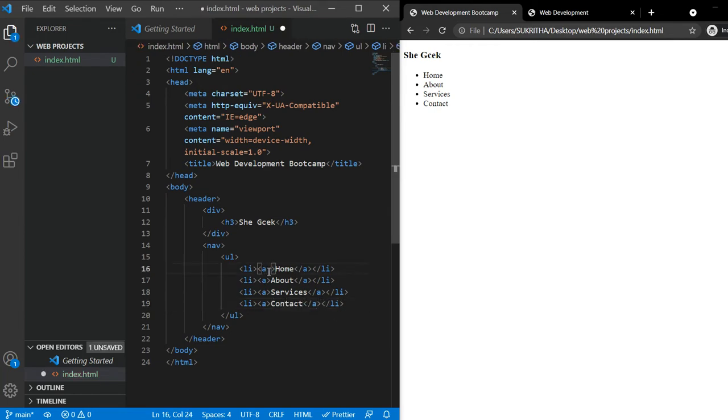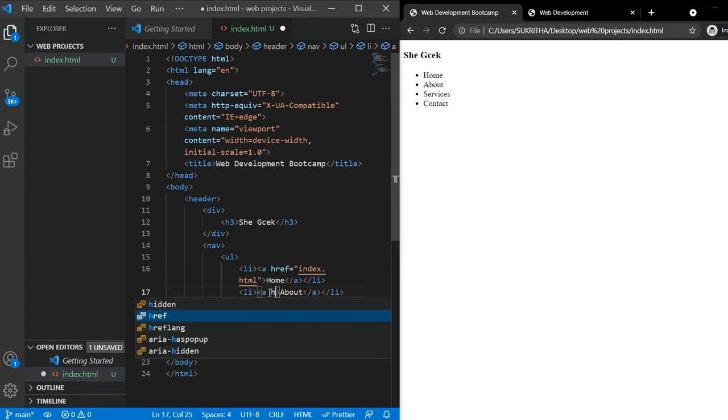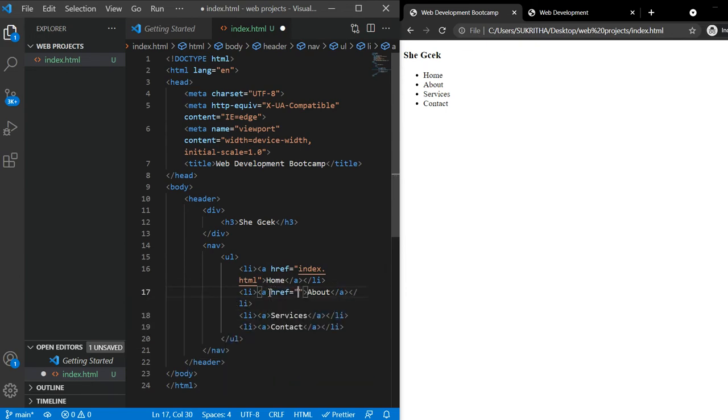Now let's add the href attribute. The href for the home page is going to be index.html because this is the home page, and the href for the about page is going to be just a hash value because at the moment we are not creating the about page, service page or contact page.